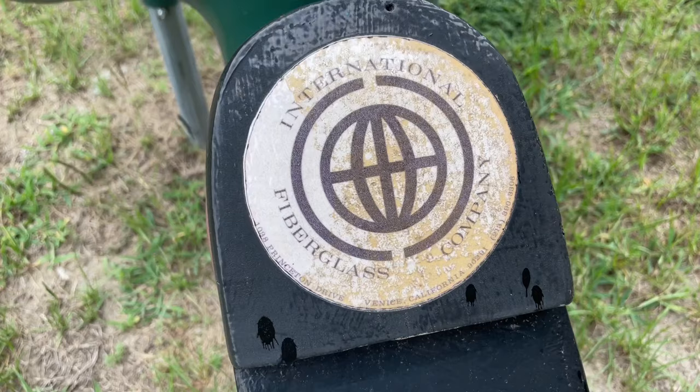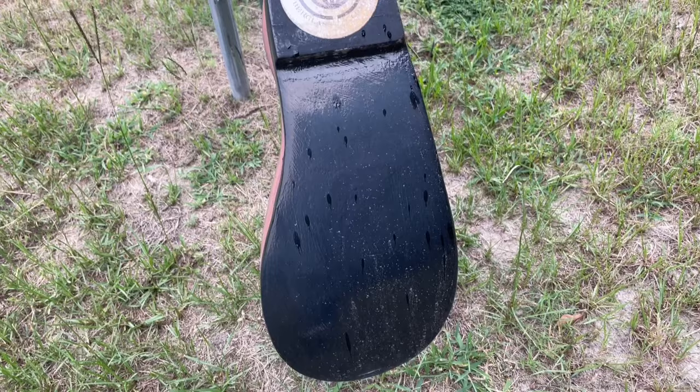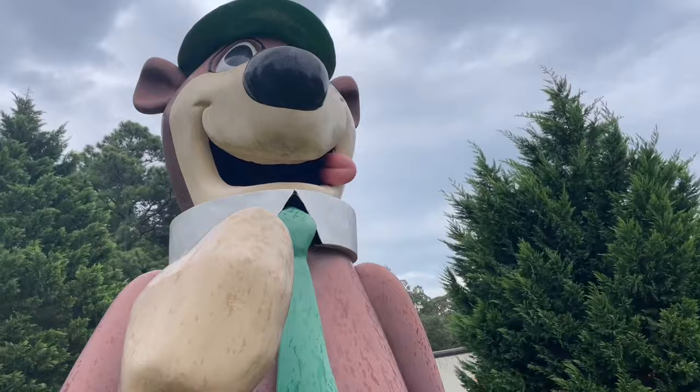And yes, if you're wondering, it is indeed starting to rain — I was kind of hoping maybe I would beat the rain, but I might be getting wet in this video. Worth it though. I love how calm and cool Yogi Bear is — he does not care that the ranger is chasing after him. Look at that: he's got a smile on his face, his tongue's sticking out, he's got his honey fried chicken. He does not care whatsoever.